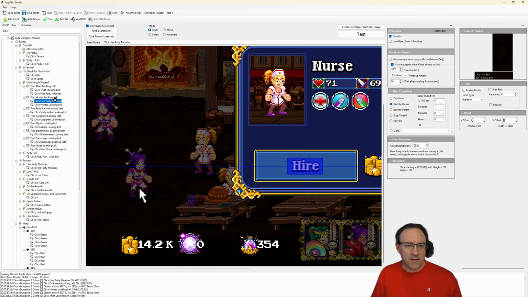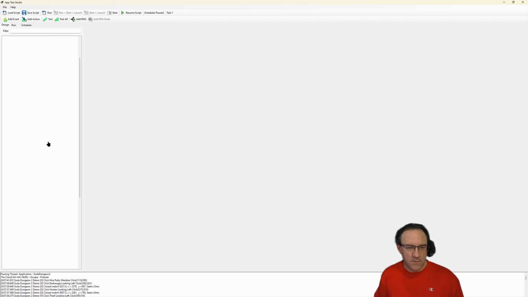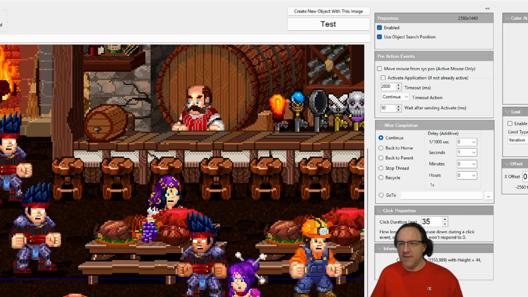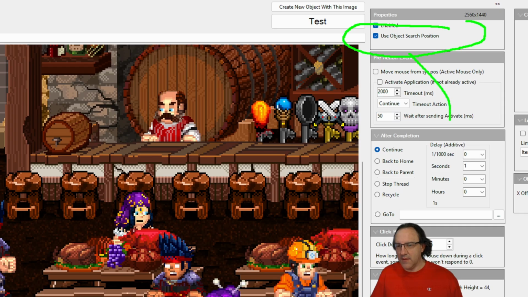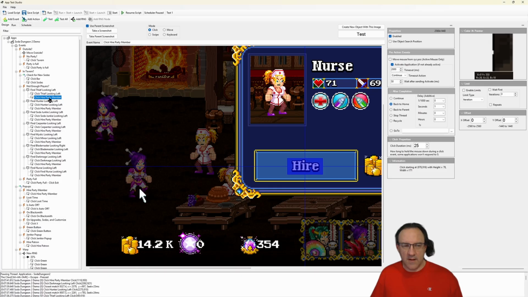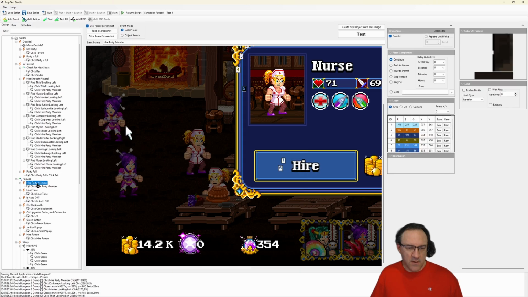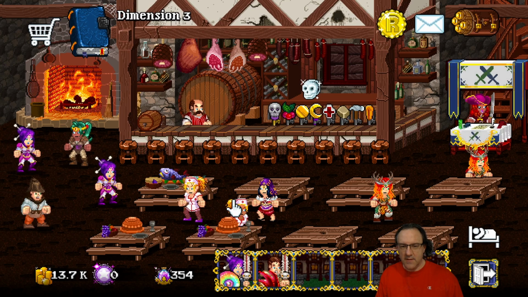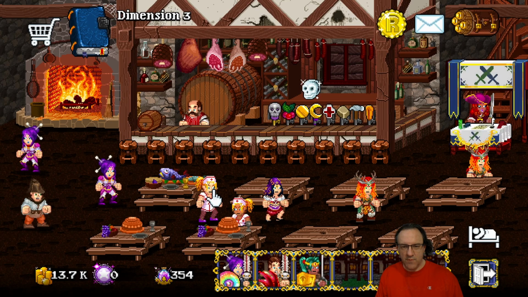Okay, I'm going to control and click and then down. There we go. All set. And then also an important part is, so when we find it, this is use object search position. And the important thing is there's a continue here. Then it'll go down into the click hire member and work. And then we have a catch all over here too. So if we happen to see it on the screen, then we'll click hire if we somehow start in that position and it doesn't find anything. Now we're going to build our party, or what's left of it. And now we are moving along good.